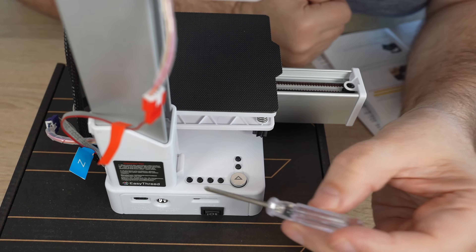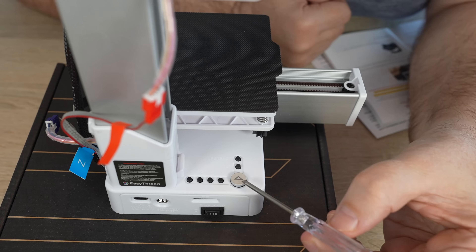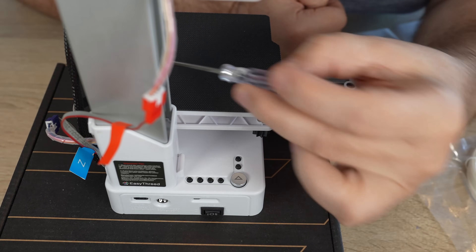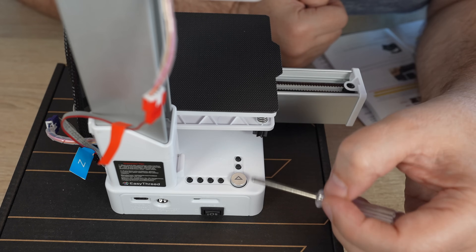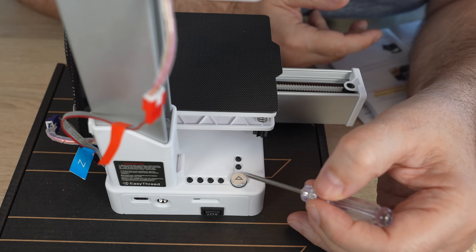About the buttons — it has buttons 1, 2, 3, and 4. This is some kind of play or multifunction button, and then it has a feed and retract. With buttons 1 through 4 we can move the extruder above certain points for leveling. With the feed and retract buttons we can add or remove filament from the extruder. The multifunction button lets us pause or start printing and similar functions.